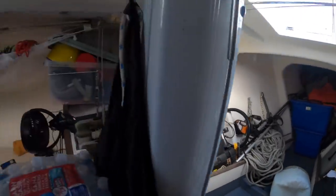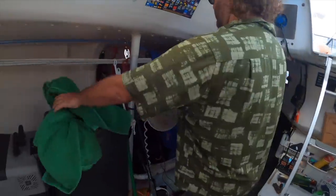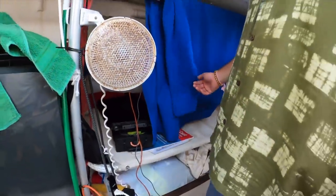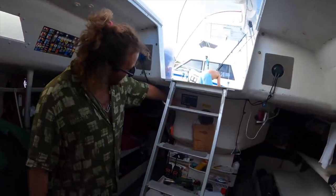Yeah. 11 sails. A couple anchors. So you got 11 sails? Yeah. Here I have my bed. That's where you camp out. Very comfortable. Get your charts. Not very comfortable? You can see.